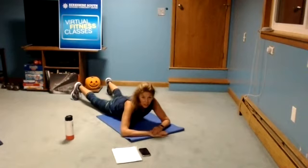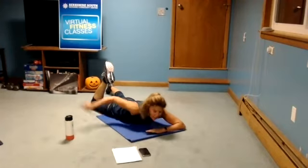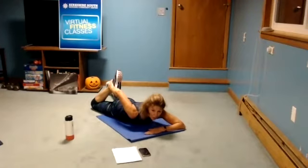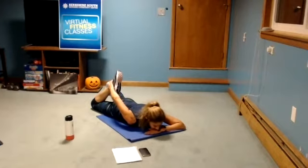And then from here, we're gonna just lift the left leg into and towards you. So bringing that heel in, reach around if it's comfortable, and then pull it in. So you press that leg into the floor to stretch that quad muscle from all those squats we did. Squats and lifts, should feel good.